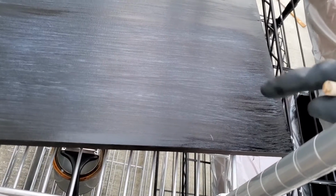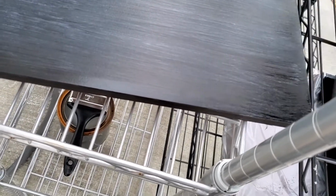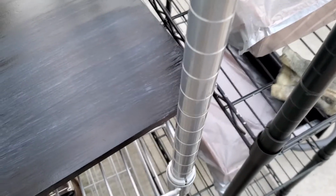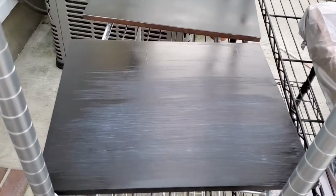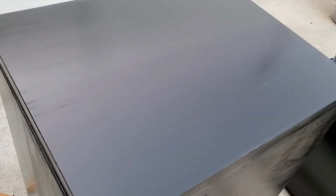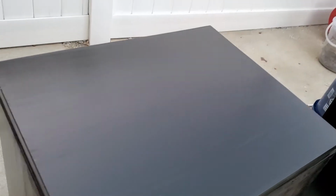Okay. If I don't feel that my grain is straight, you see how this is kind of curling right here? I just pull it the other way. Ooh, there's a little hair. Get that junk off. And that's it, guys. Ooh, I almost fell. That is how I'm creating that fake wood grain. You see how you can kind of see the lines across it? Because it did not have it at all. So that's my technique, guys.